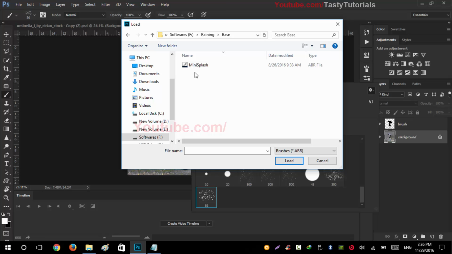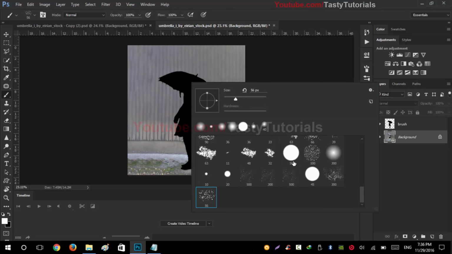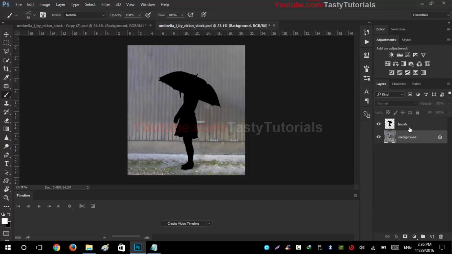So we will select this brush file. It will only show the brushes, which are named mini splashed. As I have already selected all of these brushes, we don't need to use them, but click on load them. But if you didn't select that, just click on this and click on load. It will load them right into your brush palette. So that's one work, and the second work is to right click and go to blending options.